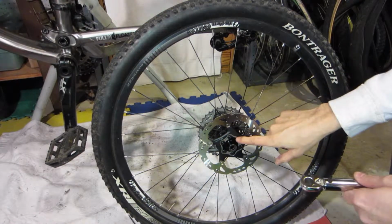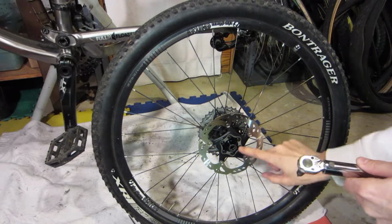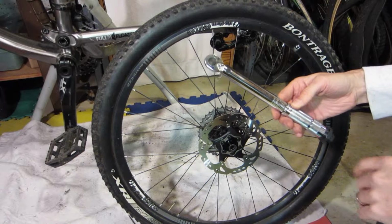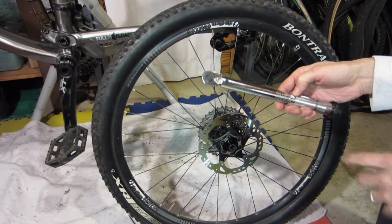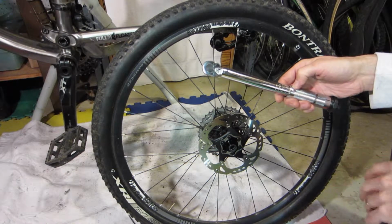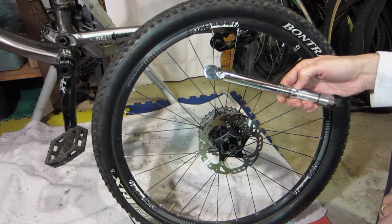Okay guys, so what I did is I put the bolts on and I used my nut driver to snug them down, and now I've got my torque wrench, and the manual says to tighten them between 18 and 35 inch-pounds. It's a pretty broad range. I was kind of surprised at that. So I'm going to set them at 30, which is slightly towards the higher end. I think that should be about right.